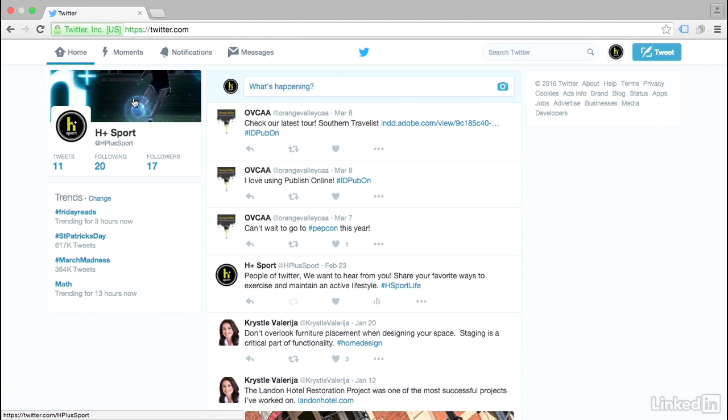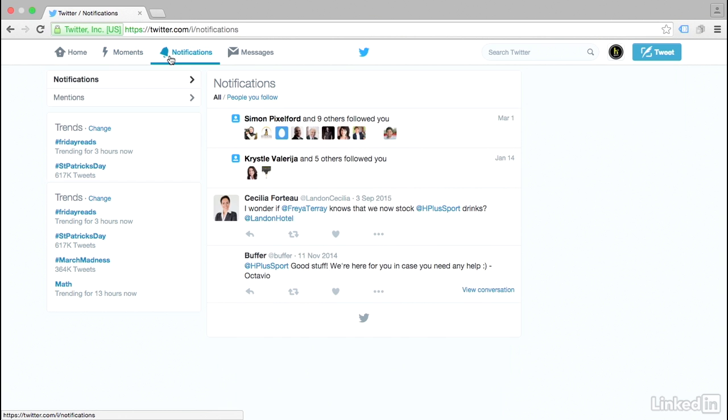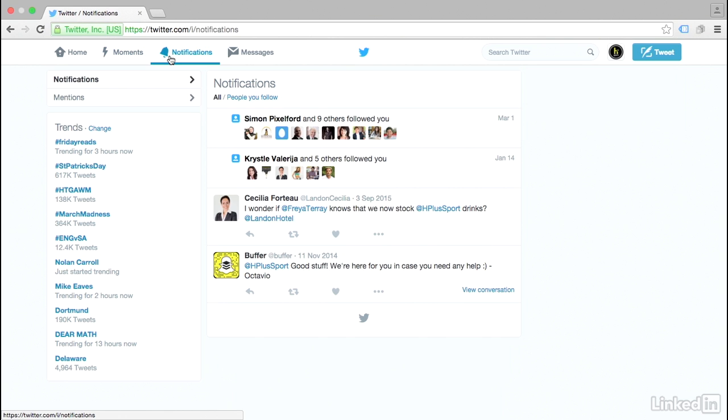Now, at the top of the page, you'll find the navigation, and the blue line under Home indicates that we're currently on this page. We also have the option for Moments, which is going to be a collection of trends, news, and entertaining topics that you can explore as a way to get deeper into the Twitter ecosystem. Next, we have Notifications, and here you'll see information about retweets, follows, and favorited tweets, or you can toggle to view just mentions in that left-hand navigation.